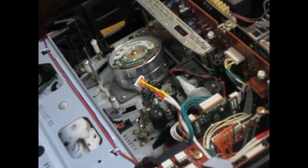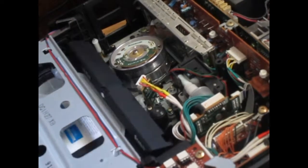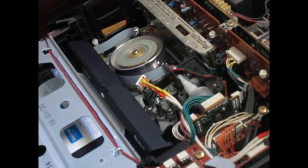Hey, let's turn the TV on. Oh, TV's... Just gotta find... Sorry, a bit of a mess in here. Let's pop in the tape and see what happens. Okay.